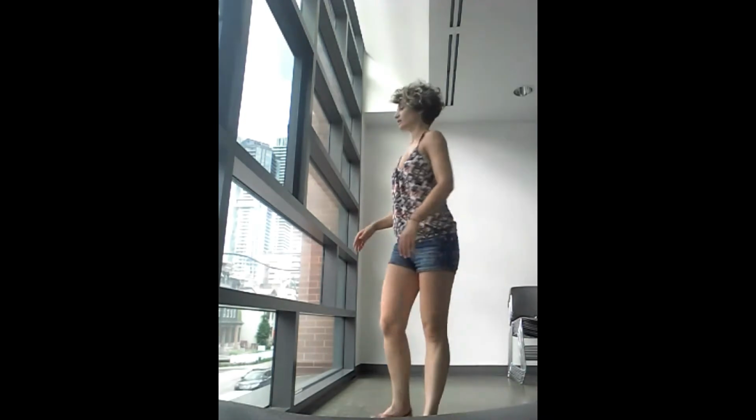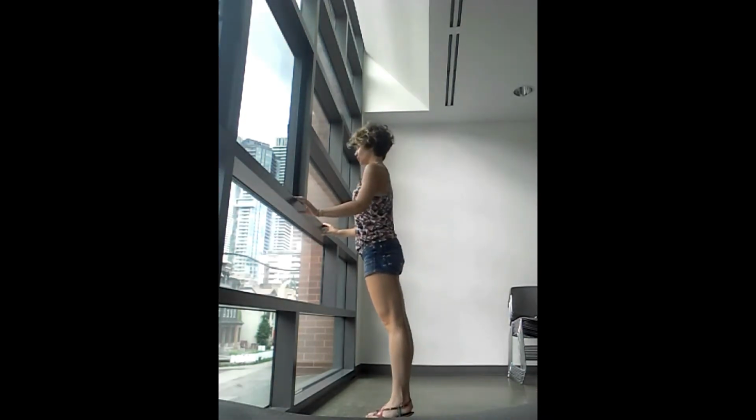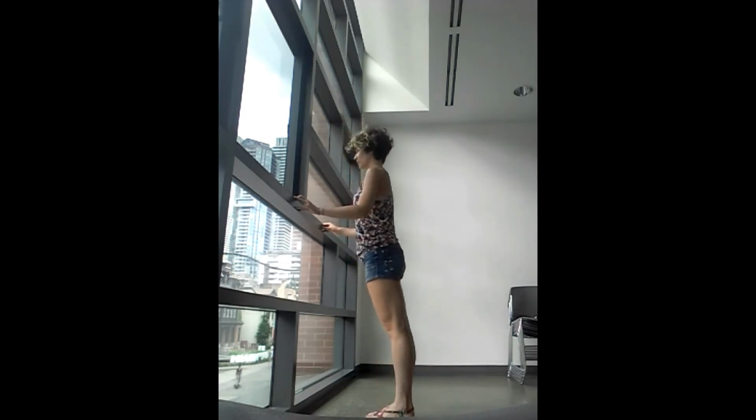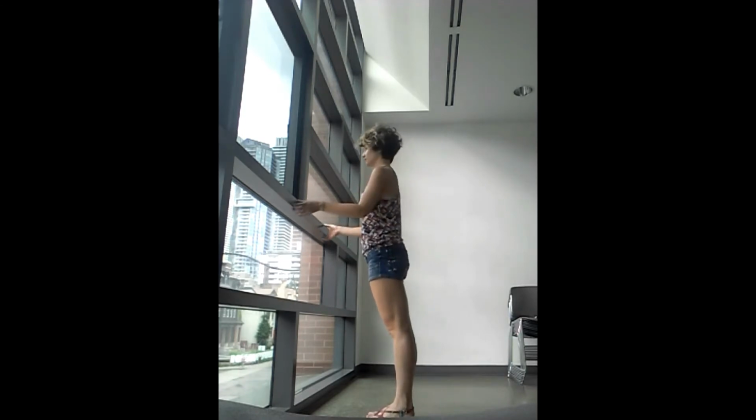See how this immediately took my weight too far forward? You could actually feel that. You can actually see that if I had my partner there, I would be throwing a lot of weight on him. So avoid going forward and back. Like this. Or exactly the opposite. Like this.